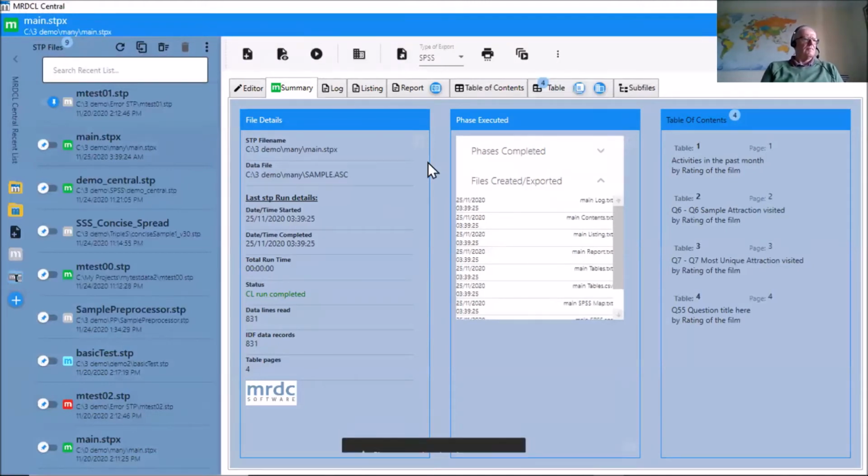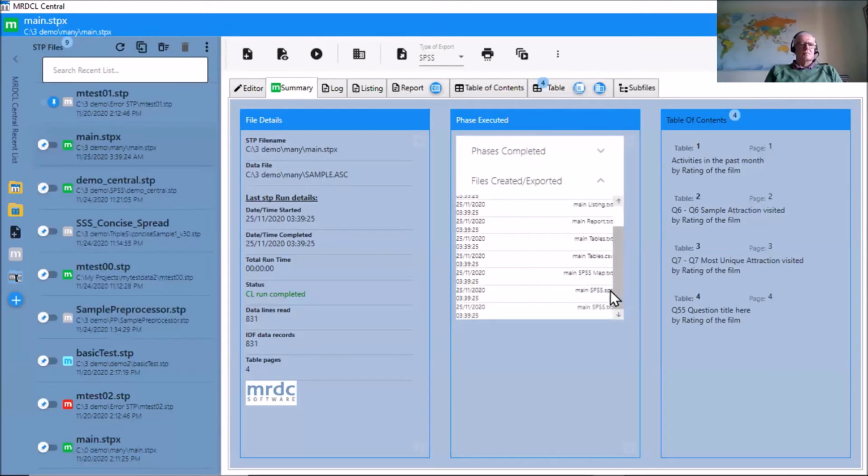As you can see, if the run is successful, it will immediately display the summary tab, where user can see the summary of the run, which includes the setup file, the data file, the other details of the run, the files created, including the log file. The exported files are also listed in here, the table of content.